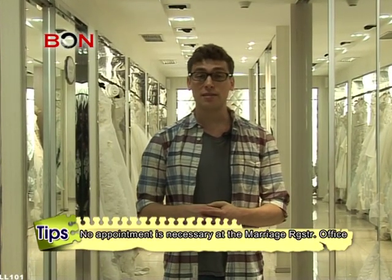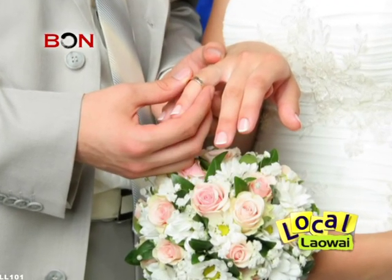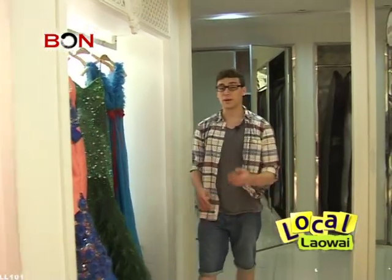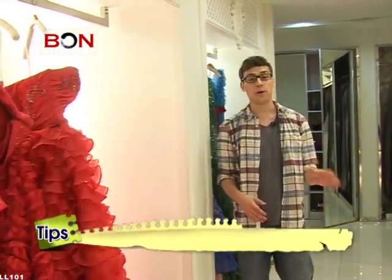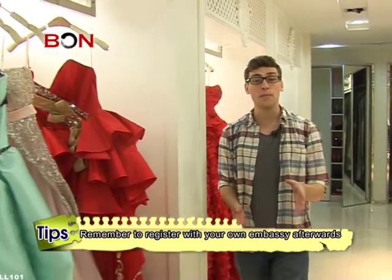No appointment is necessary, and once you get to the marriage registration office, things usually go very quickly. The official will enter your data, make copies of your passports, and print out your marriage certificate. And then, congratulations, you are now officially married according to the Chinese state. Of course, after you get that done, you'll want to head back to both of your embassies to register with them as well, which could be a simple process or might involve some extra legwork, getting things translated and officially notarized. But what's some extra errands when you're in love?